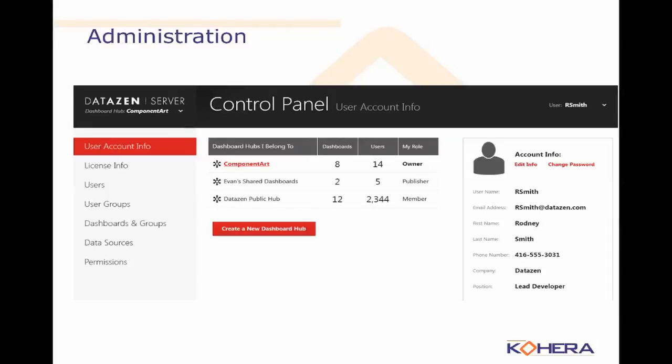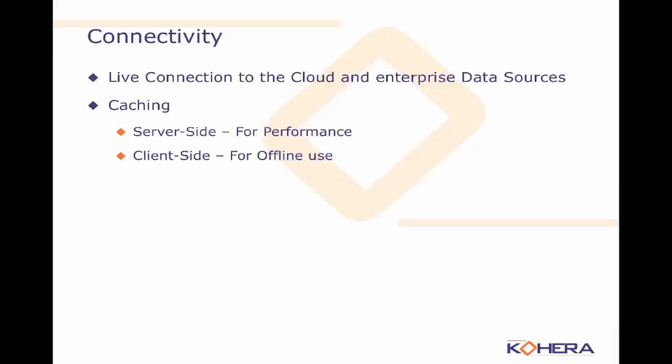Administration can be done through the control panel website, where you can set connectivity, so where you can connect to your data sources, cloud or local. And also you can set up caching at the server side to boost the performance of your dashboards, or client side, where you can then start using these dashboards also offline.